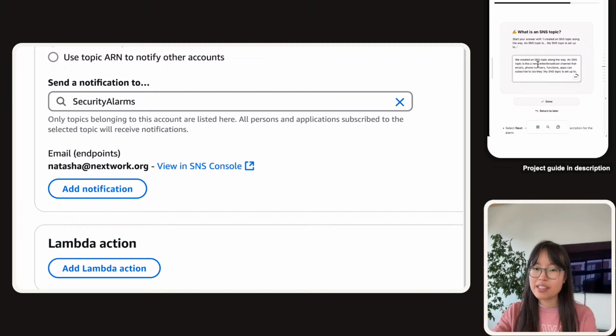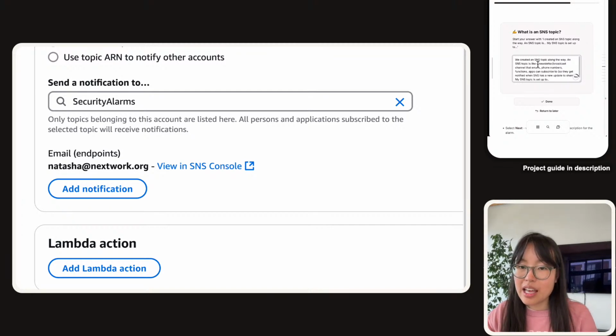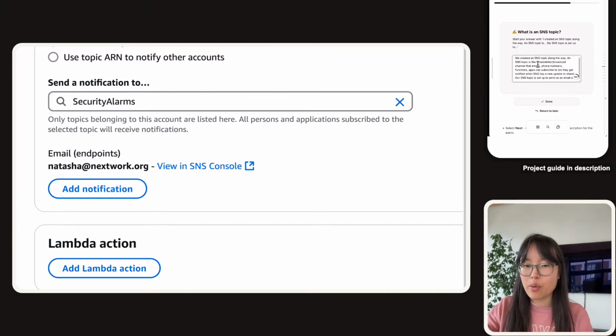So they get notified when SNS has a new update to share. Our SNS topic is set up to send us an email when our secret gets accessed.